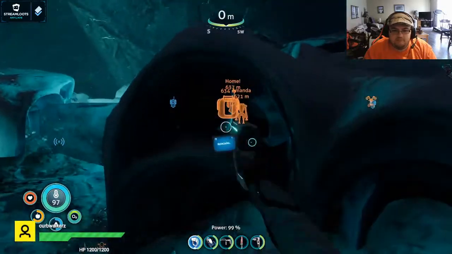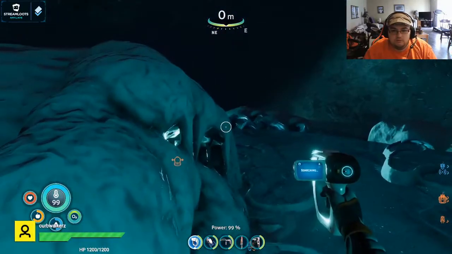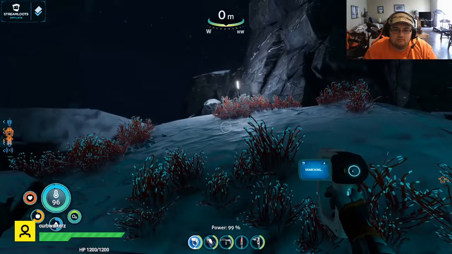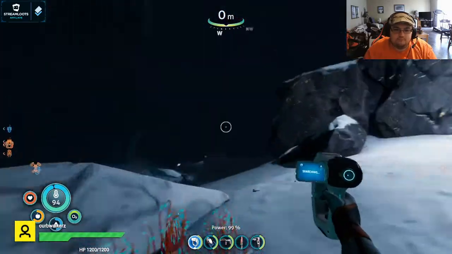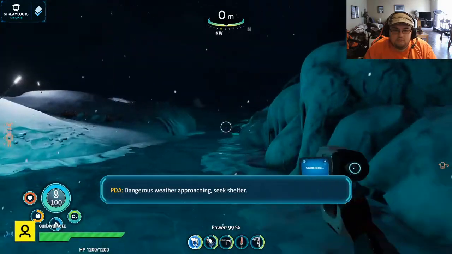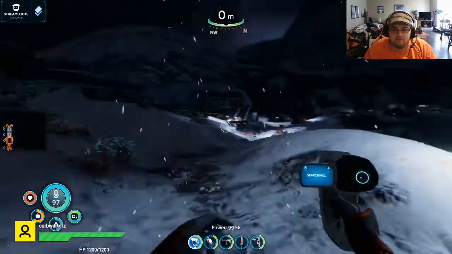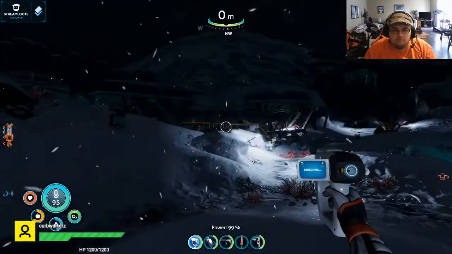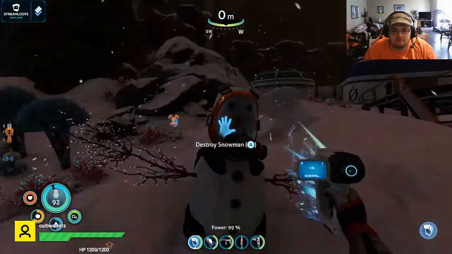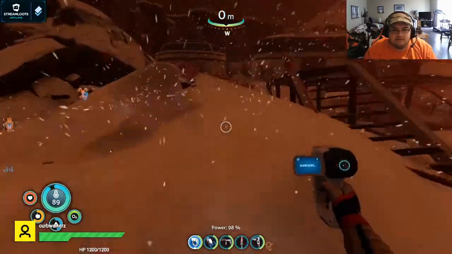Thankfully, we have the flowers to warm us up. Warm me, please. Thank you. This is nothing? Okay. Dangerous weather approaching. Of course. Seek shelter. When is there not dangerous weather approaching? So I would like to know, have I been here? Destroy snowman. Take that, snowman! I don't think I've been here. This looks new.